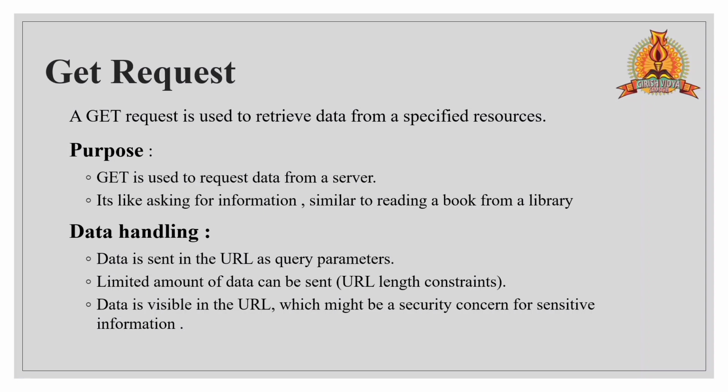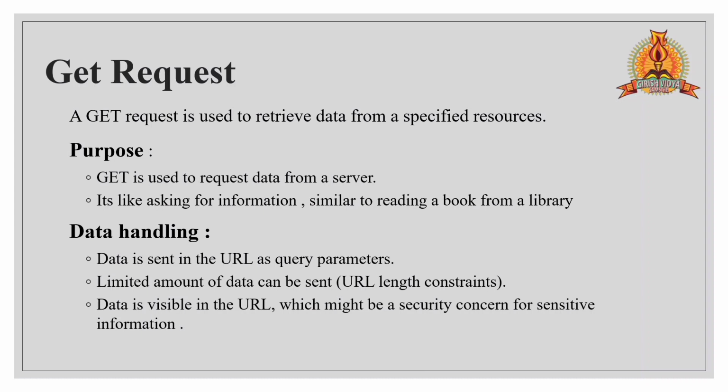And what is the purpose of a GET request? A GET request is used to request the data from the server. For example, a client and the server will be there, right? From the client, it will send the request for data to the server. It's like asking for information, similar to reading a book from a library. So the GET method is asking the request from the server, like reading a book from a library. So that is an example of how we use it.